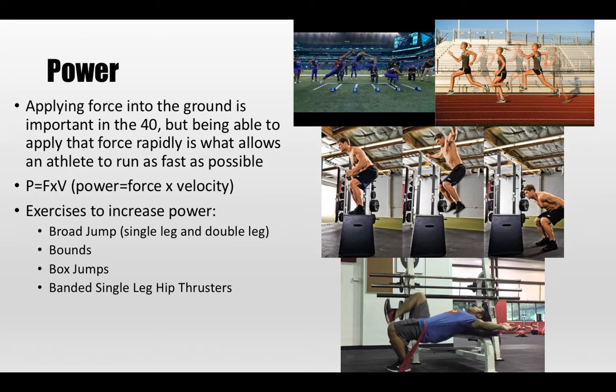And so remember, for all of these exercises, we are training the body to move fast, so keep the volume low with the intensity high to ensure we are moving as fast as possible for each rep. And then give yourself enough time to rest, usually I like to say 60 to 90 seconds between sets with 5 to 10 seconds between reps. And again, as stated before, work up your capacity volume throughout your training to prepare yourself to be as powerful as possible with each stride in the 40.